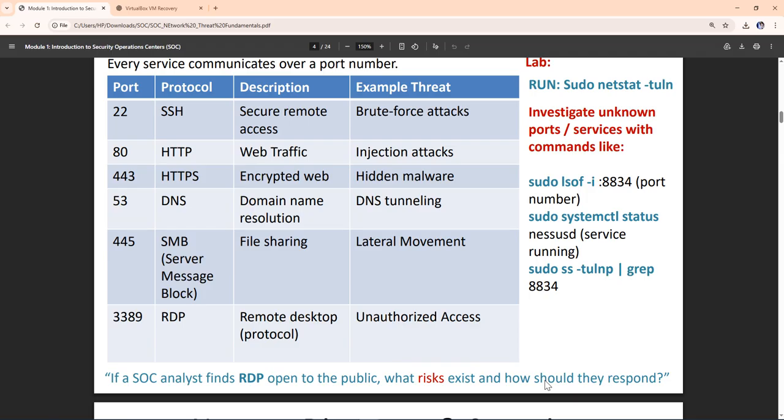It means if it's open to the public, there is remote access. Okay. So it needs to be blocked and given access to only those who need it. Or better still, only use 22, which is more secure.